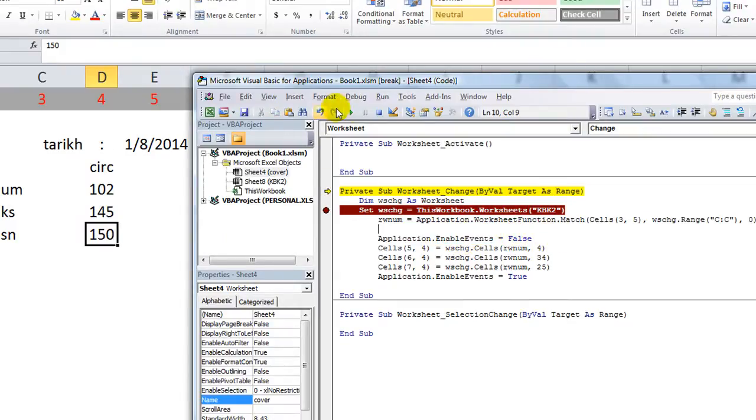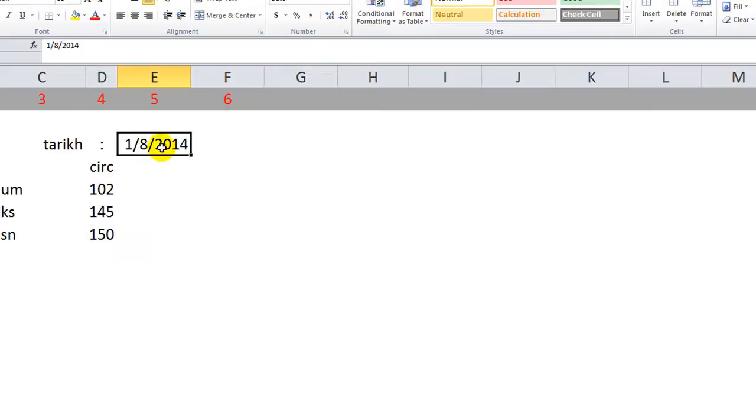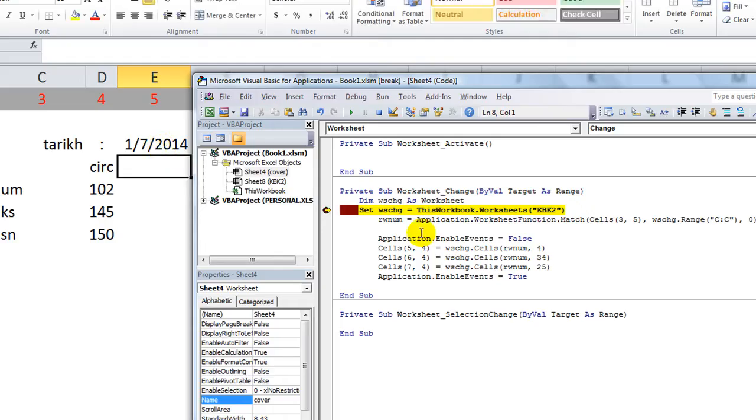So let's try that now. Let's start over and let's change it to 1/7, and I hit enter. It says it's found in row 16 of the other sheet. Now Application.EnableEvents equals False. So we see now that it will no longer trigger this worksheet change event until events are turned back on. Pretty cool, right? Let's see if it works. So hit F8. Oh, looky there. Turn that to 148. Let's hit F8. That's 147. F8 one more time. Look right here. Boom, 107. Application.EnableEvents is turned back on at the very end of the macro. And bada bing, it will no longer lock up.